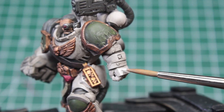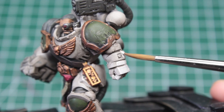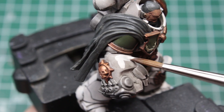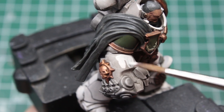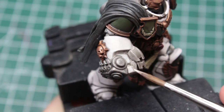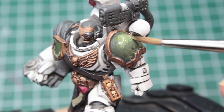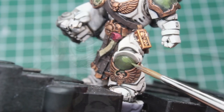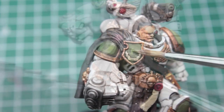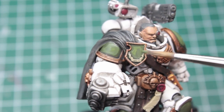Do not do it this way at home. Cleaning up the armour was very time consuming, and the only reason I didn't mind this was because I was really eager to paint after weeks of just editing the last two videos. The smart move would have been to just panel line the recesses with black. But anyway, after the cleanup was done, we take the same green as before and give the pauldrons and knee pads some subtle highlighting. It might look stark here, but after it's dry the contrast will be way less intense.